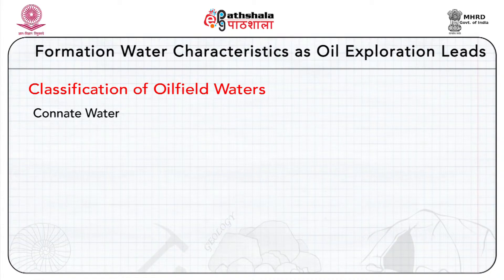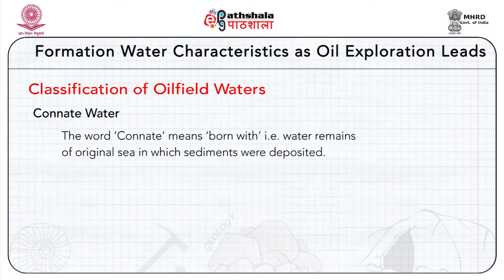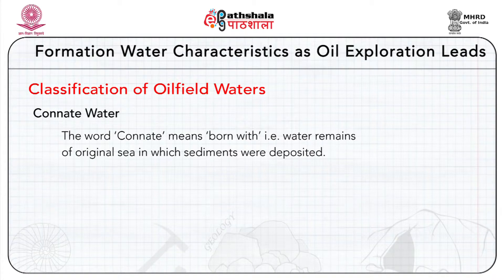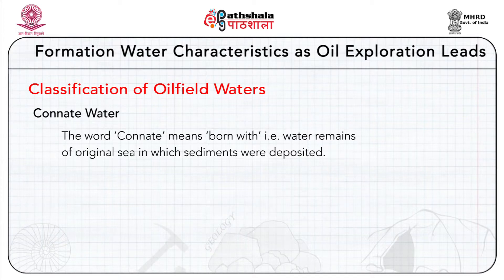The word connate basically means 'born with' — water that is a remnant of the original sea in which the sediments were deposited. This is only partially true, as compaction of sediments expels large amounts of pore water. Immovable waters held by high capillary force within fine pores, and water released from clay minerals during diagenetic recrystallization, add to the connate waters. Such buried waters segregated from the hydrological cycle for considerable geological time are referred to as connate waters. Chemically, connate waters are very saline, containing 20,000 to 250,000 mg/L total dissolved solids (TDS), high in chloride, but bicarbonate is scarce or absent, and sulfate content is also limited or absent.